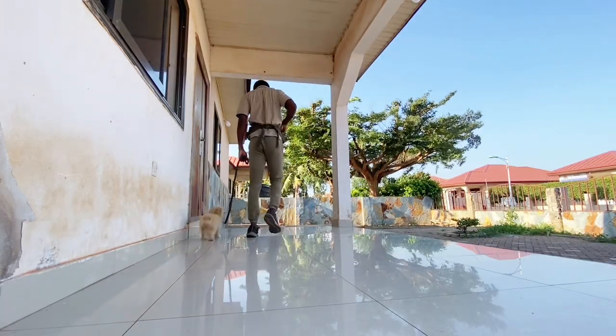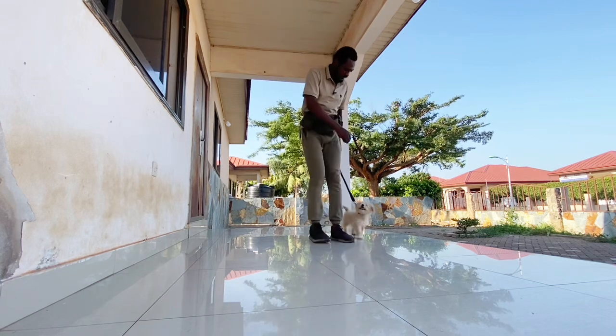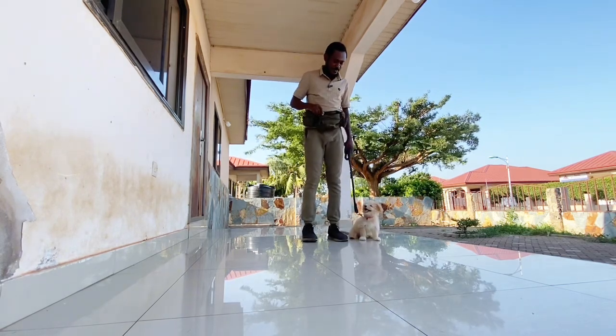Luna, good girl. Good. This way, Luna. Good. Sit. Good girl. Very good. Yes, good sit. Nope. Yes, very good.